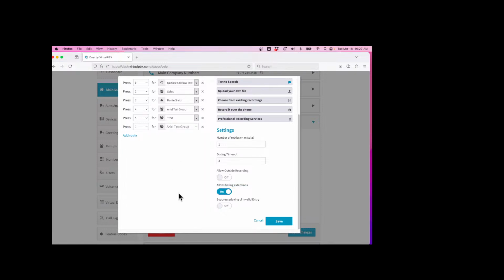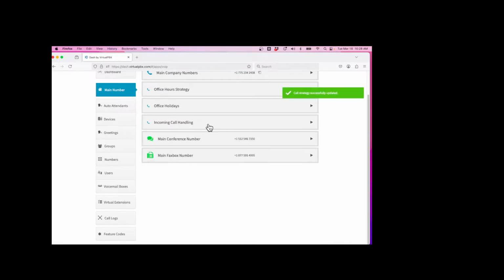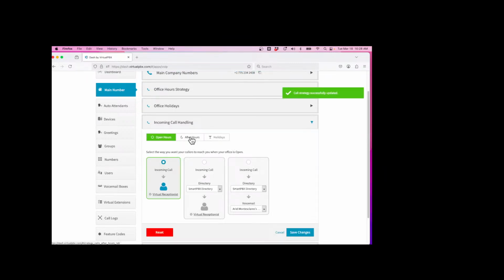If I remove the default action, then the system says, we did not recognize your entry, goodbye. So in that first scenario where we are transferring the call, that's probably where you want to turn that suppression on. So it just says transferring your call. So it's less intrusive for your customer. Any changes you make here, click on save and then click on save changes here under incoming call handling.